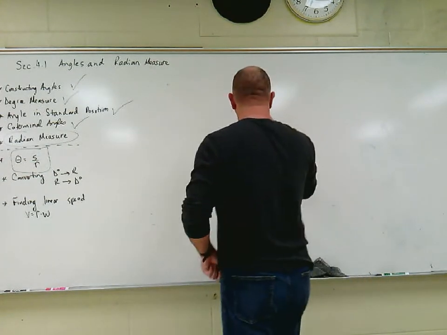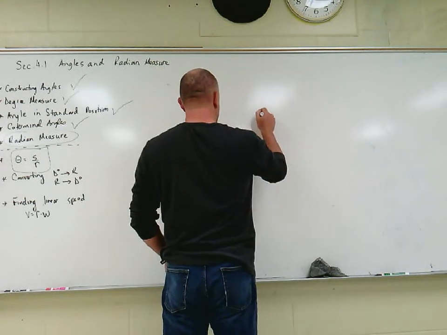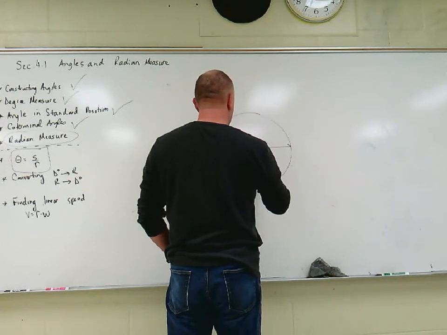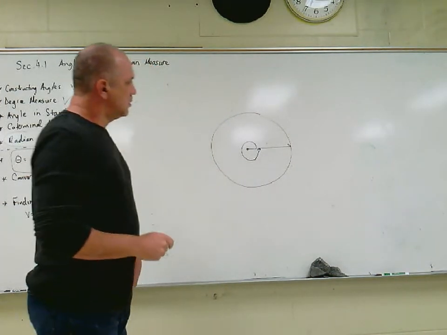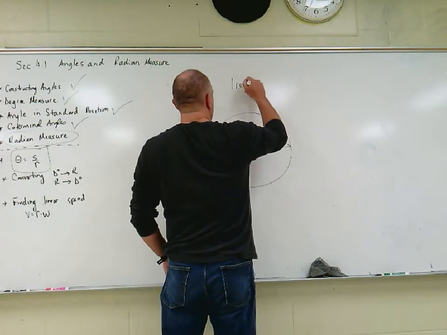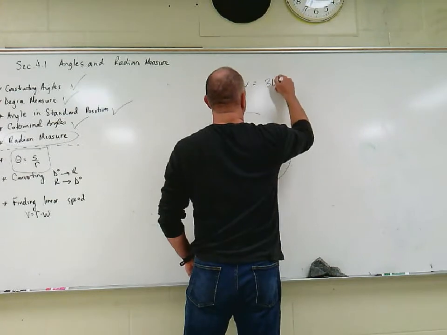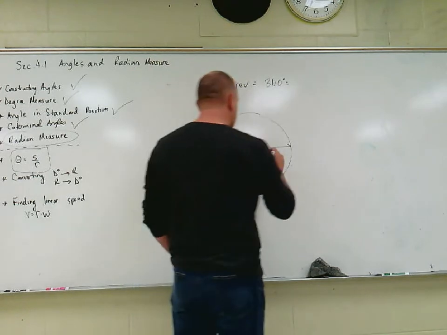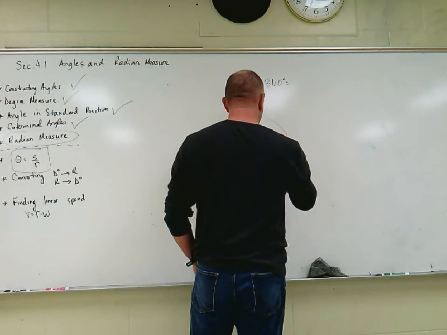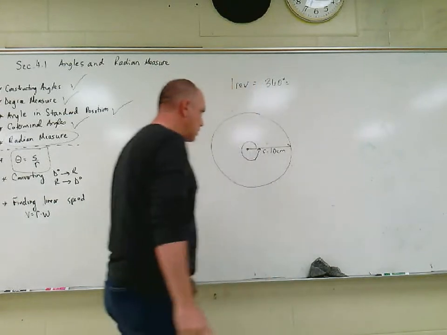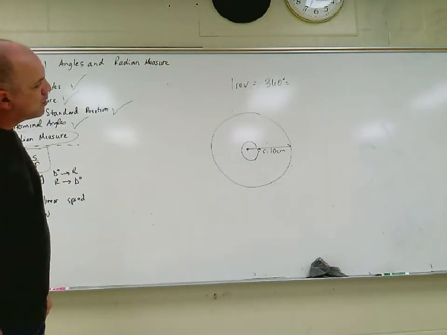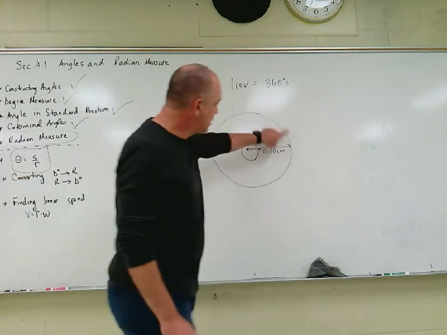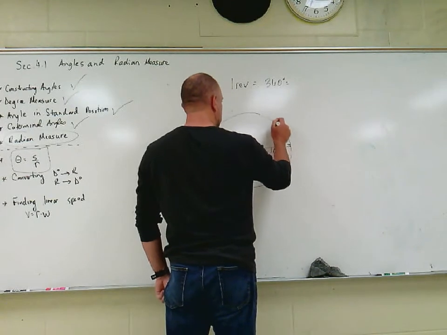All right, so let's look at one revolution. So we got our circle, we got our angle in here, and let's look at one revolution, okay? So we know that one revolution, and we're going to go counterclockwise, is 360 degrees. But now let's also see what it is in radians. And we can do that, let's just say, again here, let's just say the radius here is 10 centimeters. Okay. So how can we use that to get the arc length? Now notice the arc length is going to be this.